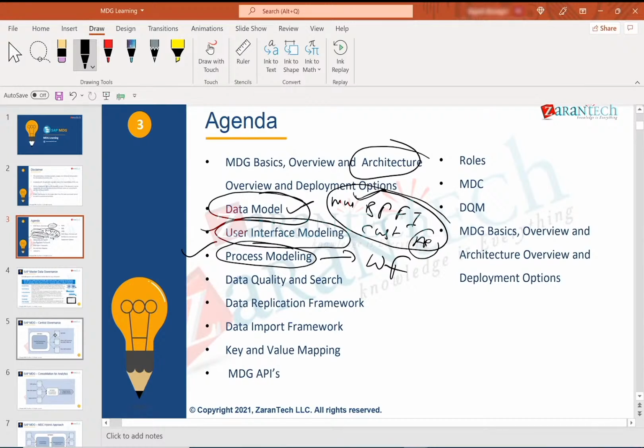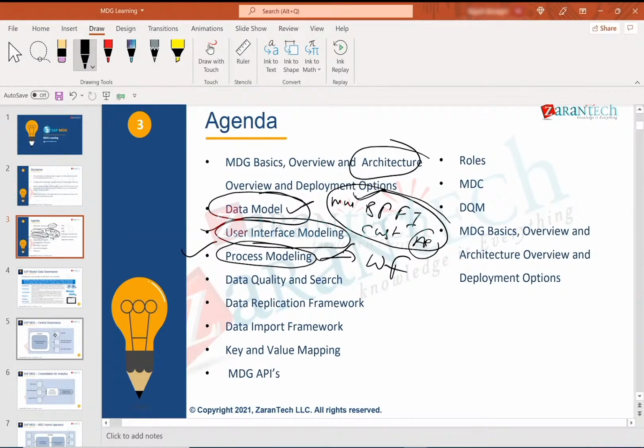So you will be defining the process under process modeling. You will define what attributes a requester has to maintain, what attributes the sales department has to maintain, and what attributes the purchasing department has to maintain. All these things will be defined through a proper workflow. We will be discussing how the governance process should look, and that is what we will discuss under process modeling.